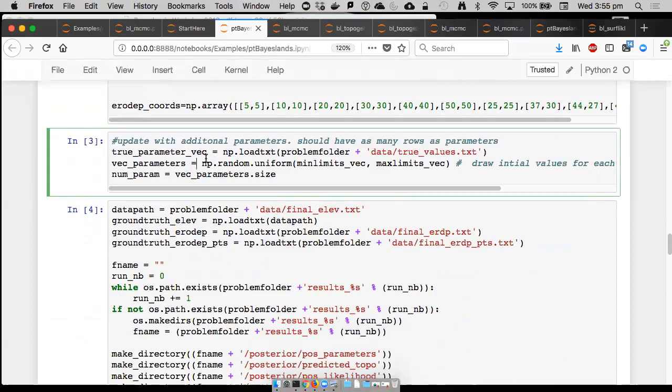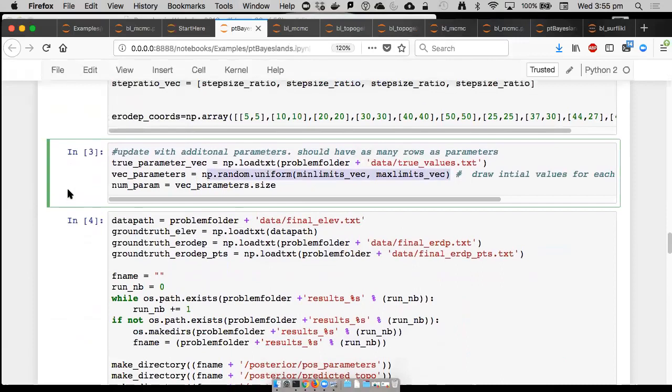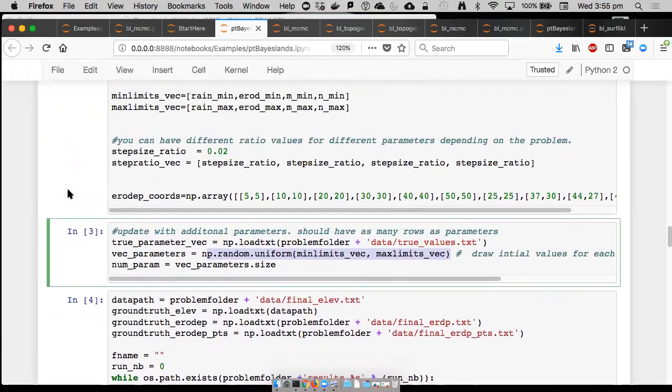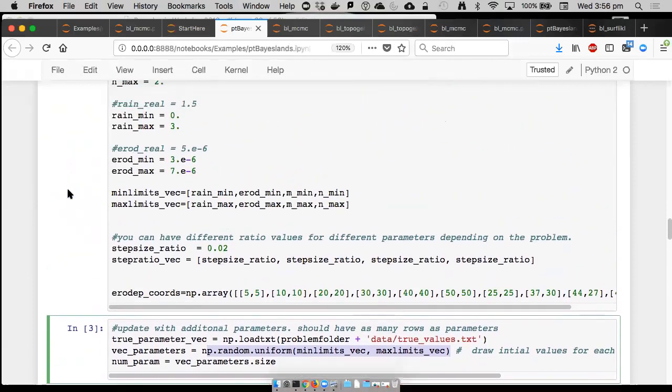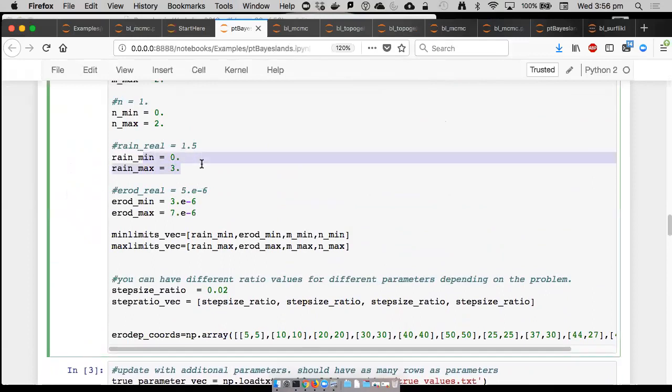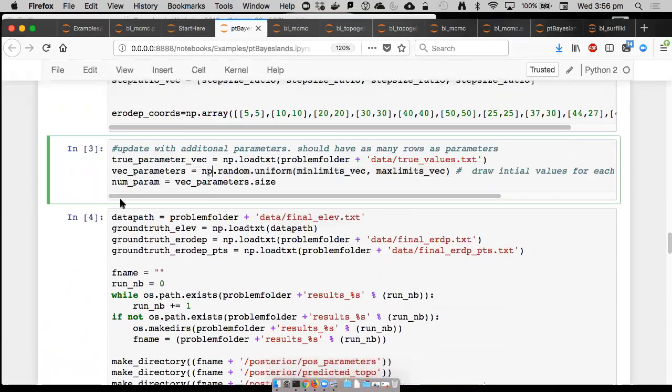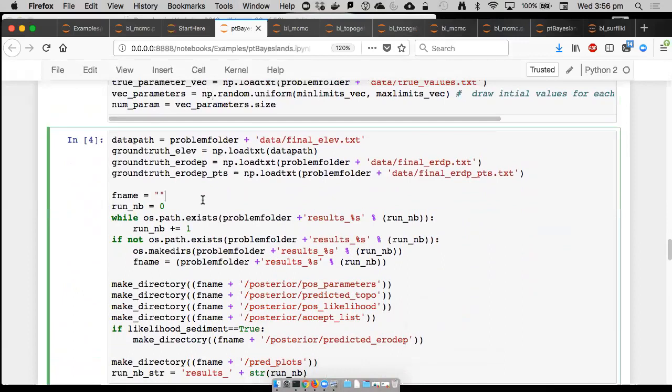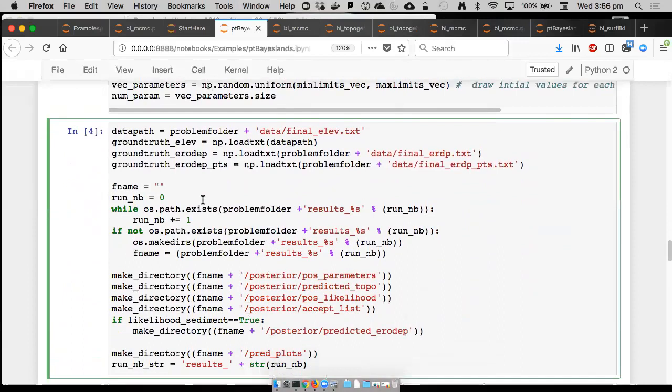You could draw from a random normal; there's another function that draws from a normal distribution, and this is drawing from a uniform distribution. So it's taking each set of these numbers and drawing from a uniform distribution between them. And that's it. We then load in our solution file, our real solution that we developed by running Badlands once. And then we set up our output directories as well.